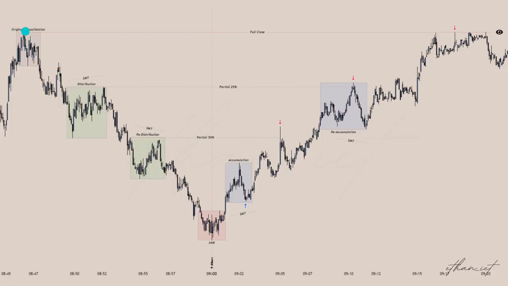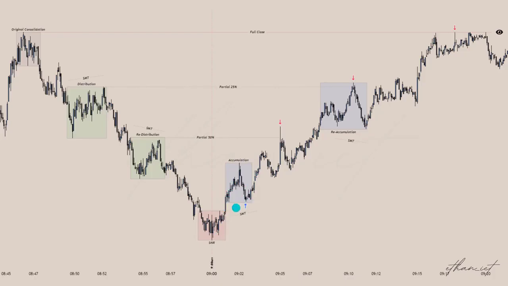We had an SMT prior to this. We have distribution, SMT on the highs right here, right? And then after we had redistribution, another SMT on the highs, help me confirm that. And so right here, smart money reversal, we had an SMT on the lows. I guess I forgot to annotate it here. SMT on the lows. And on top of that, this occurred right at 9 a.m. If you study quarterly theory, you'll understand the significance of that. But for now, I'm just going to leave that as it is because I'm only talking about SMT divergence in this lecture. And so once we have that smart money reversal, looking for our first accumulation phase.